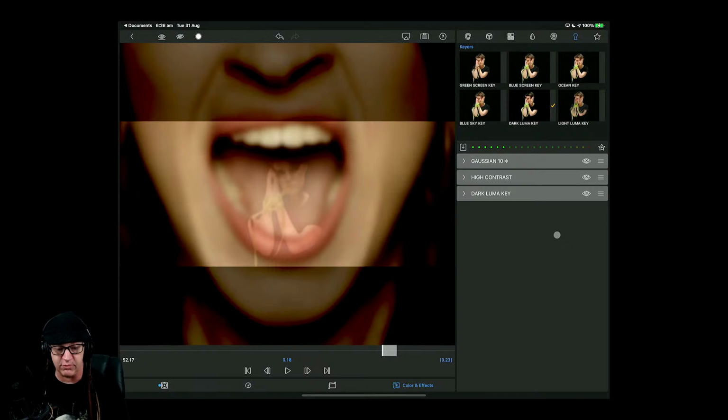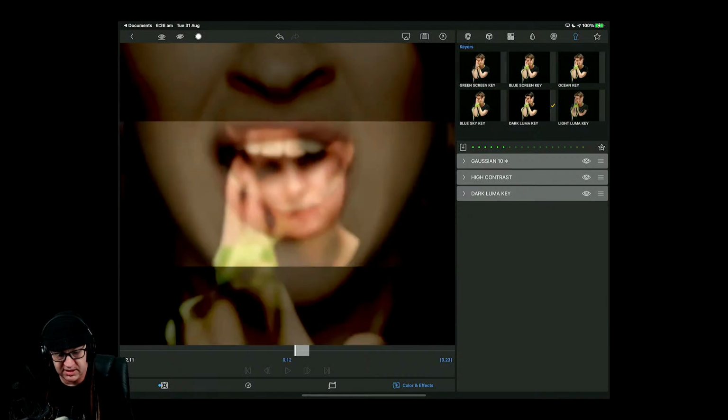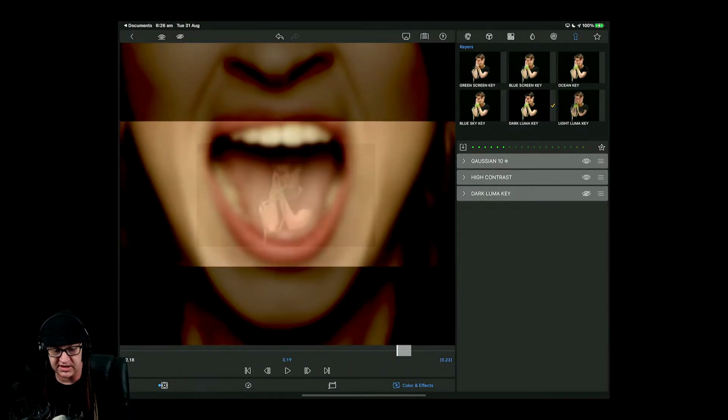So that really worked for me. Now if we go back out, she disappears into the mouth, and even when it gets really far, look at this, you can see that black there. That would have looked absolutely terrible.